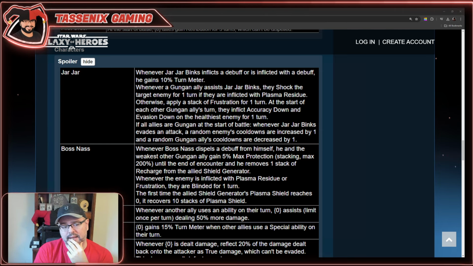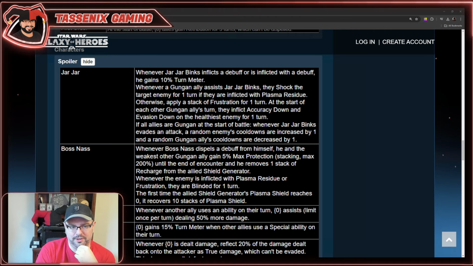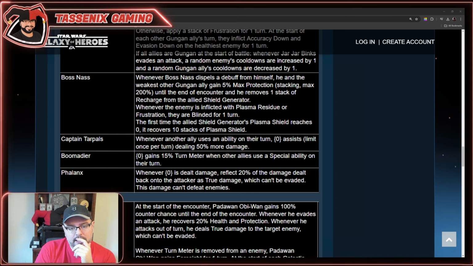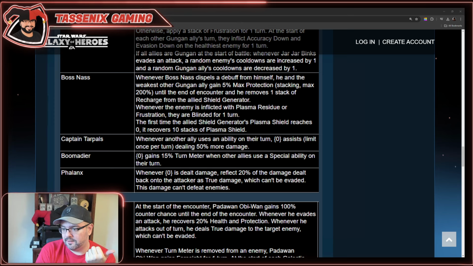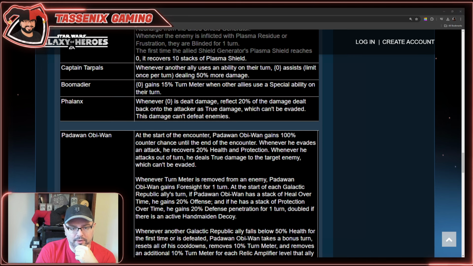So I see that actually, and I guess the only time you'd want Boss Nass for offense is if it's early days like this and you're not as confident in the matchup you're picking. This would give you a little bit more wiggle room. But if you're confident in the attack and there's no risk of ever seeing the plasma shield get that low, Jar Jar would absolutely do more. So fair enough. All right, Tarpals, that's a no from me. Yeah, skip them. I mean, the rest of the Gungans, Bombardier, Phalanx, these guys really just don't merit notice, comparatively anyway.